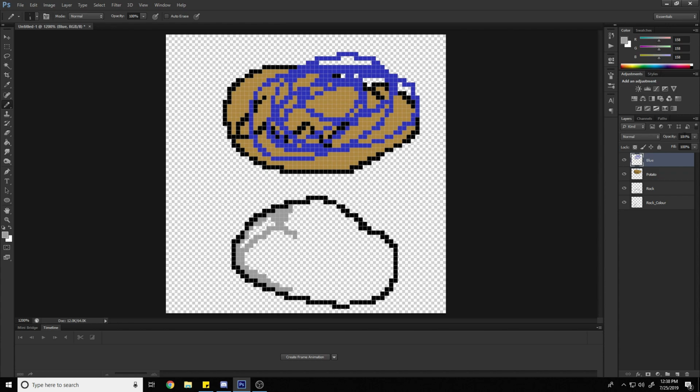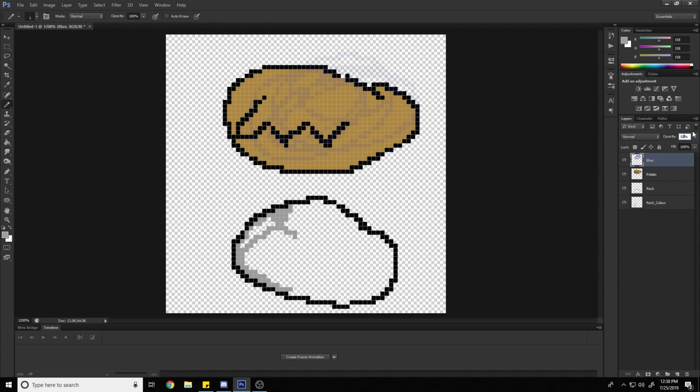There's a few more things we can do. Let's say we were shading, or we wanted the blue to actually be shade. The opacity is the percent of the whole layer, the visibility of it. Usually in games, 30 looks really nice for shade, so that's what I usually use. We'll just keep it at that for now. That's basically another thing I wanted to get onto, and see how it only did it for that layer. It's really helpful.